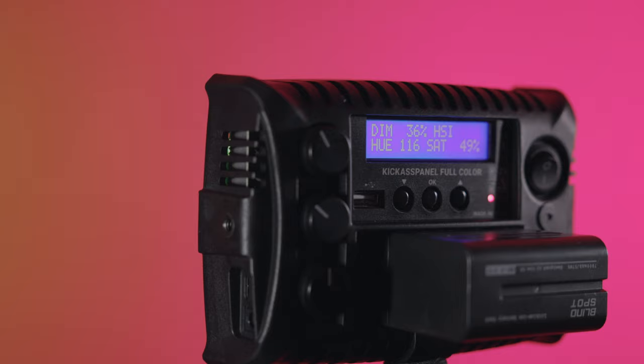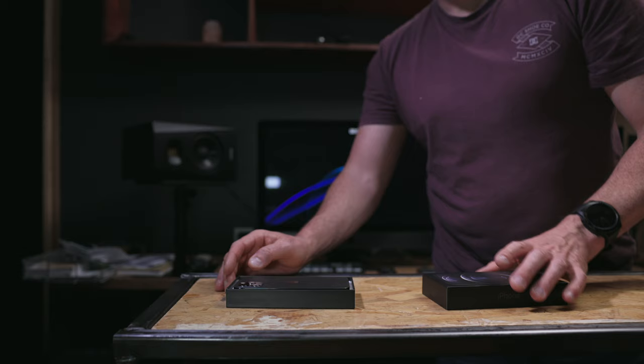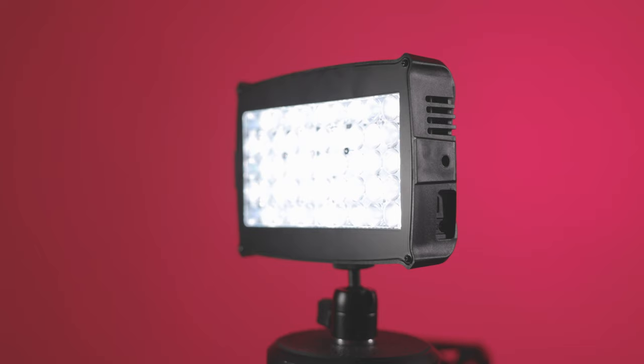And when I switched it on, the first thing I noticed about the panel was the sort of Fresnel diffuser plate on the front and how it focused the light into a narrow enough beam. I do believe it's got a 40 degree beam, which is very narrow for an LED panel like that. And that for me was exactly what I wanted, because in most cases you want to control the light. With these small to mid-sized LED panels, very often you're using them as hair lights, as backlights, as focus lights where you're focusing the light on a subject or something like that. So the fact that it was a more directed beam was awesome, exactly what I wanted. And it gave out a really nice organic feeling light as well, very unlike the LEDs of early years when whites had a very purplish pinkish tone to them.